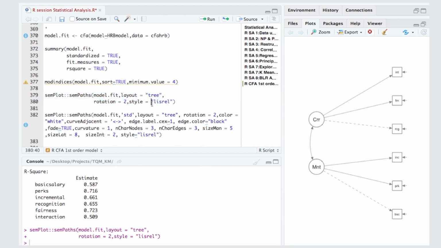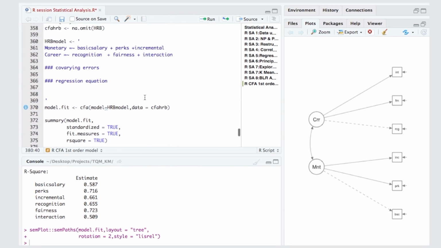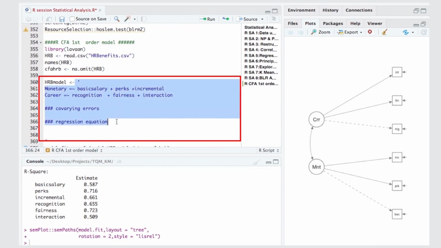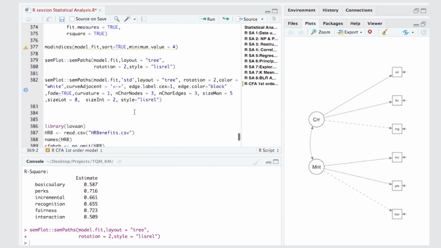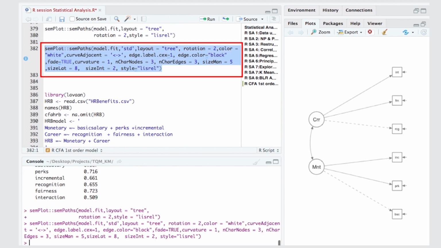One thing we should understand here: almost always, first we make the diagram, then we proceed further. But here the things are reversed. First we have to make this block of comments, this block that we call the model specification. We have already done all the analysis. The only thing is we have to get the output in the form of a diagrammatic representation. Just select everything together, control enter.